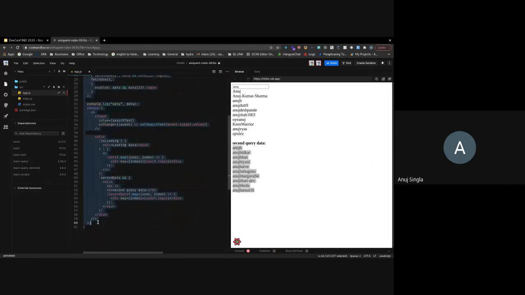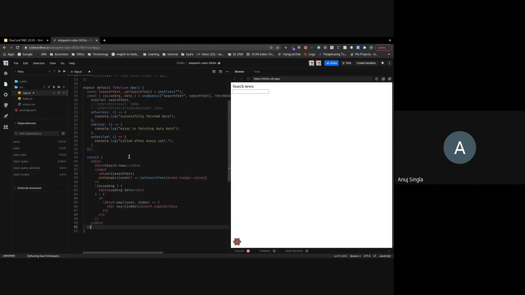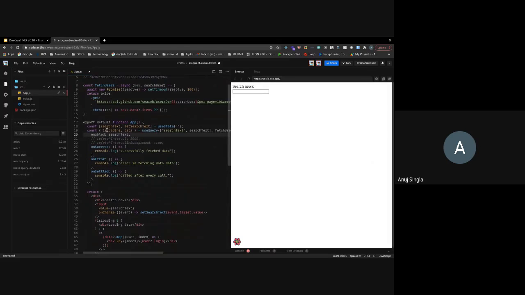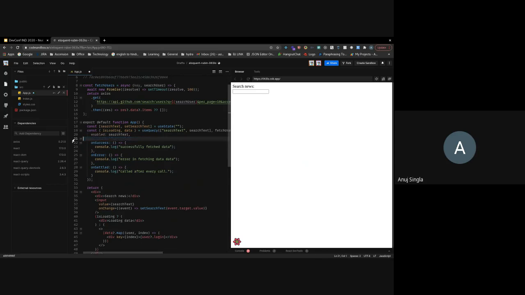This is also very easy. React Query makes life easy for the developer. Here you see isLoading, data, and again data. These are the states. Enabled text means whenever the user searches, then we will fetch from the backend. And onSuccess, onError, and onSettled are the three functions provided by React Query. We will take a look after this.